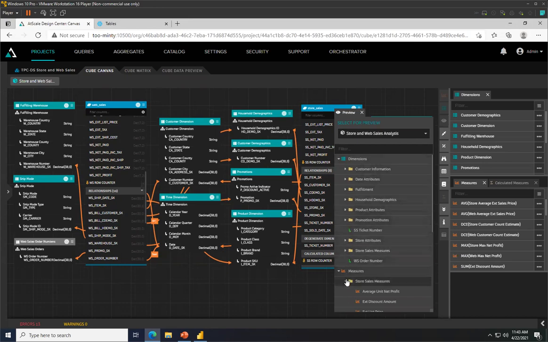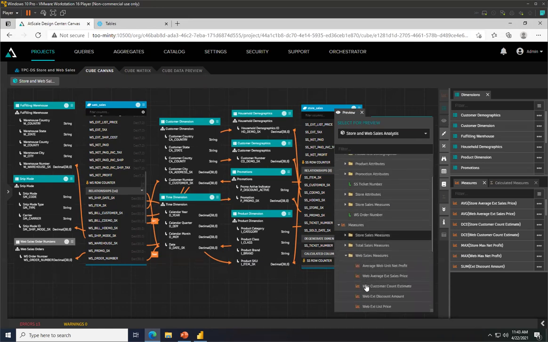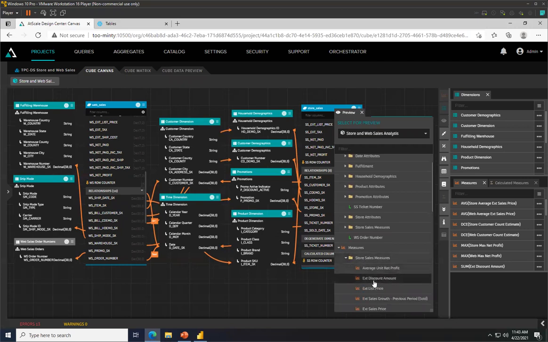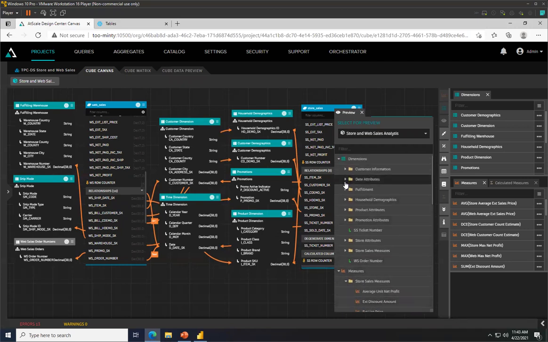Now, through the modeling that I've done here, I have access to see what this is going to look like to my end users as they interact with this universal semantic layer through their BI tools. So I can see many different categorizations of the different measures for my different fact tables. I can see, for example, my demographics information, my product dimension and its attributes, so on and so forth, that I've modeled here in AtScale for my end users.